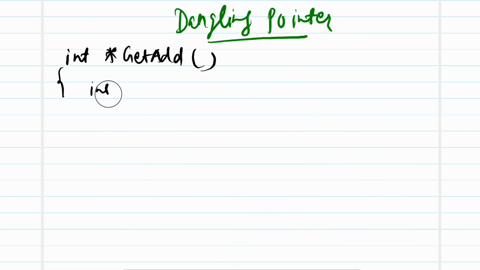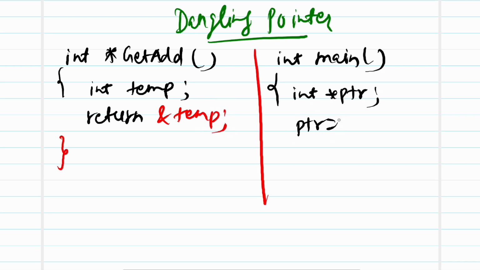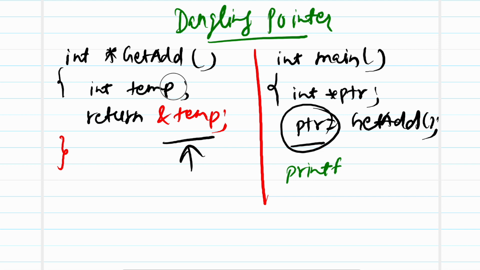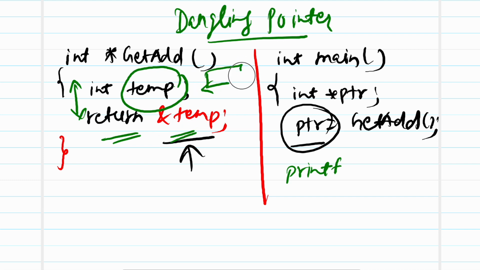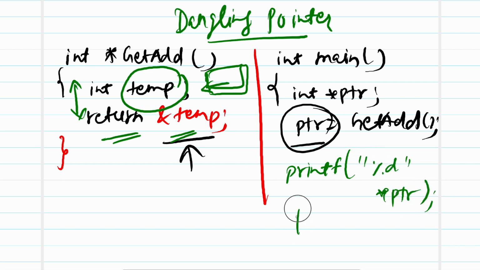Another example: suppose you are taking a local variable inside this function and you are returning the address of this temporary variable. From main, whenever you call this function get address, it will give you the address of this temporary variable, and it will be stored into this pointer. Since the scope of this local variable is valid inside this function itself, whenever it exits from here with the return statement, this memory will go out of scope. So even though you are returning the address from here, this memory itself is not valid. Even if you print here or try to access it using star ptr, you are going to again receive some garbage value. So how can you avoid this scenario?